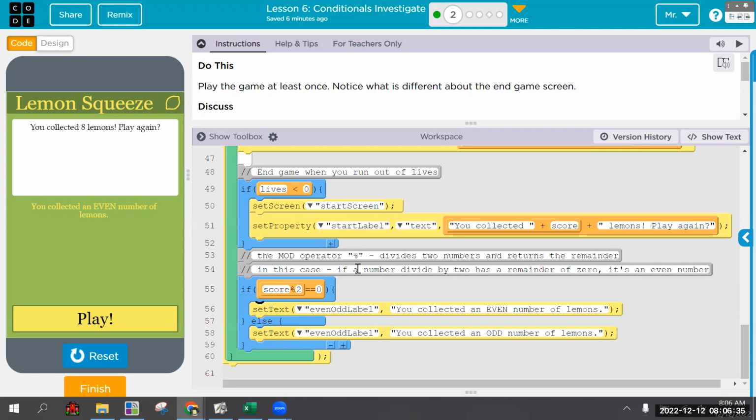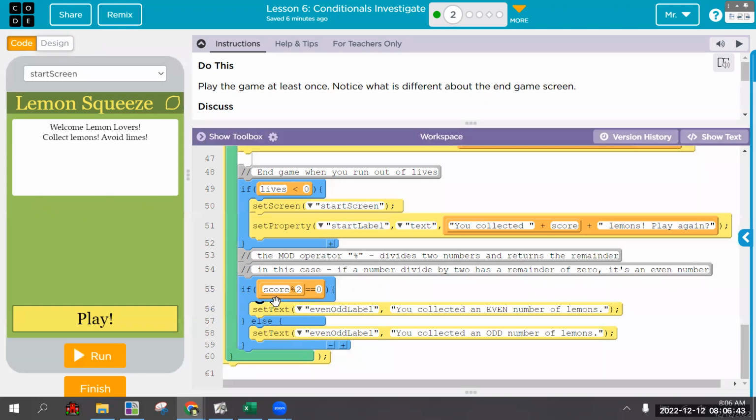But for here, the only thing that's happening is our variable score is checking our variable score mod 2. If it's 0, it runs this line of code. Else, it runs this line of code.